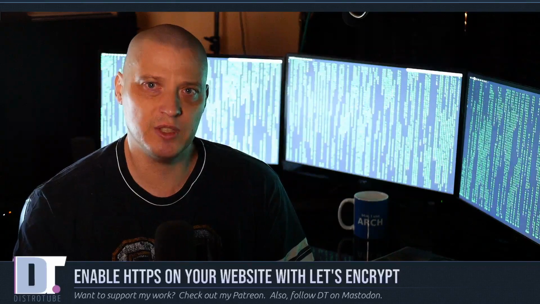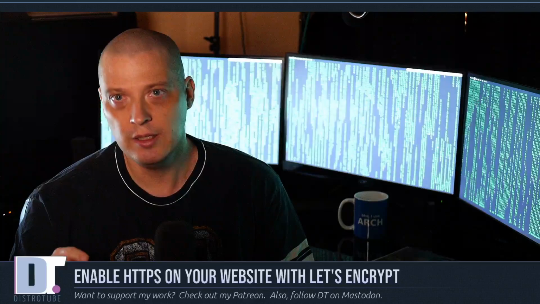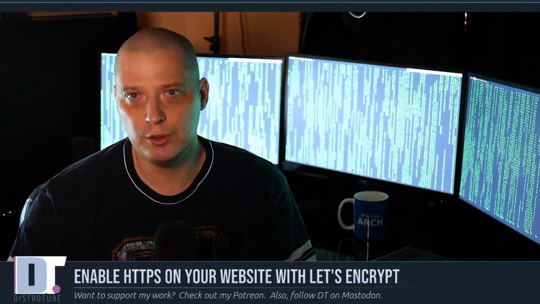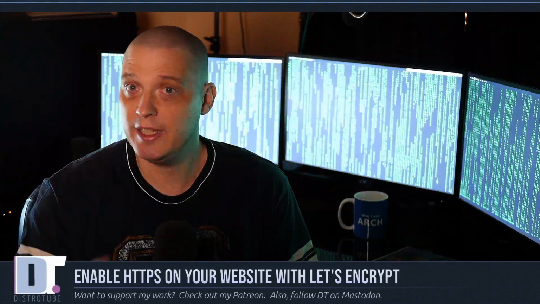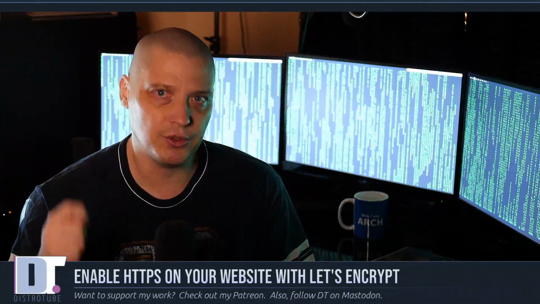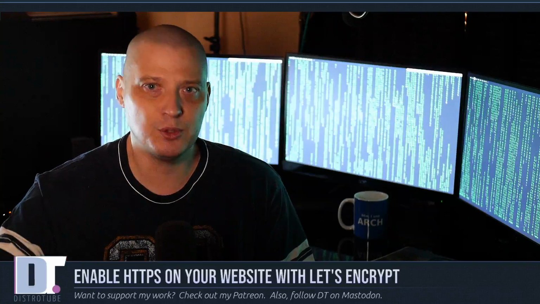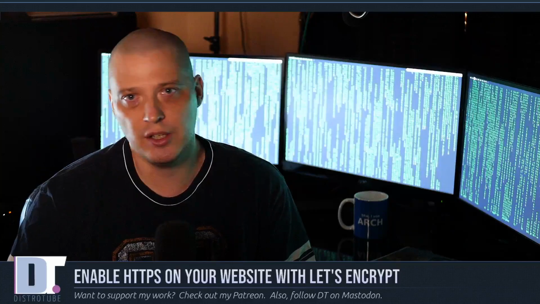When you create your certificate with certbot, it automatically sets up a cron job for you. So when your certificate expires, it's already set to renew. Your SSL certificates, by the way, are going to expire every 90 days. But when you install Certbot and run the Certbot command, it's going to create a cron job for you. So you never have to remember every 90 days that you need to get a new certificate. Certbot takes care of that for you.